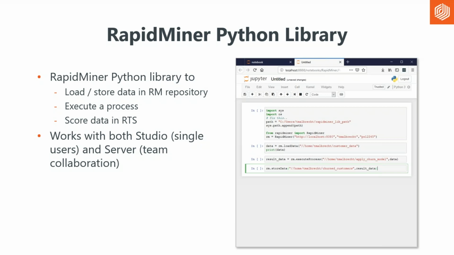Third, this library also makes it possible to integrate with our real-time scoring product. So whenever you have a model deployed on real-time scoring agents for really short latency scoring in a high volume scenario, you can now call this model from Python that sits on the real-time scoring engine.